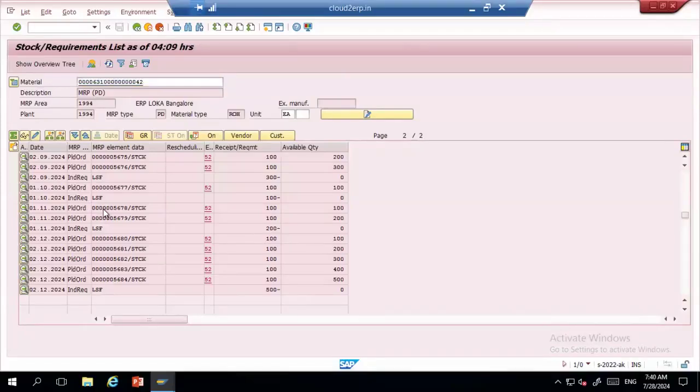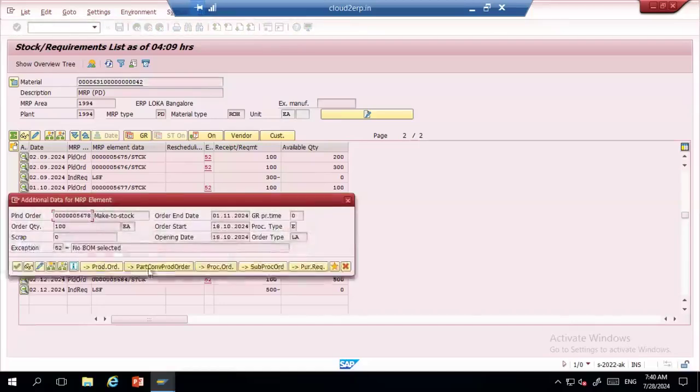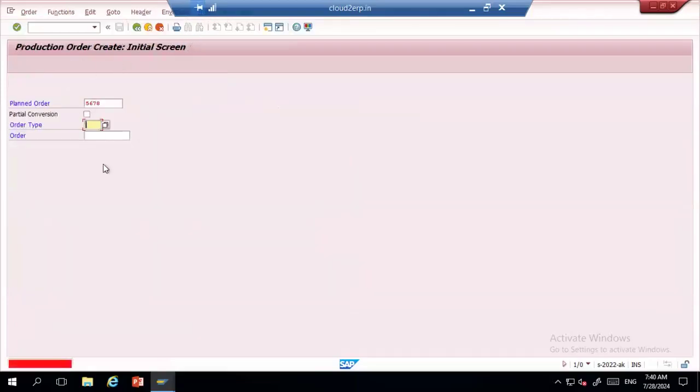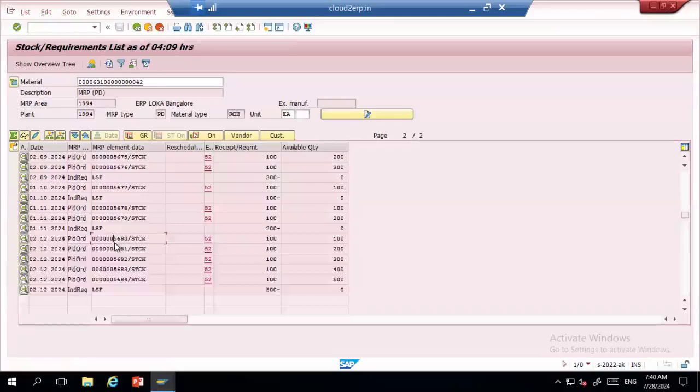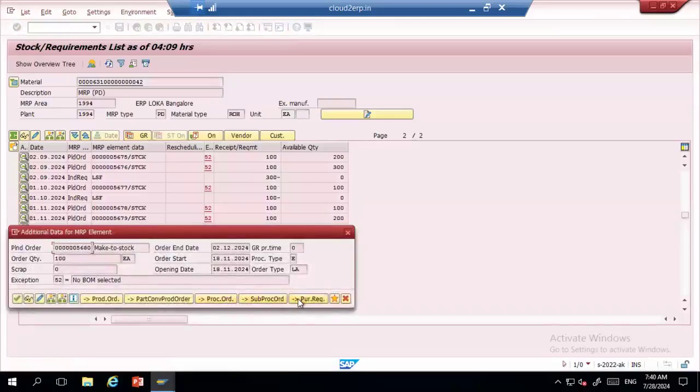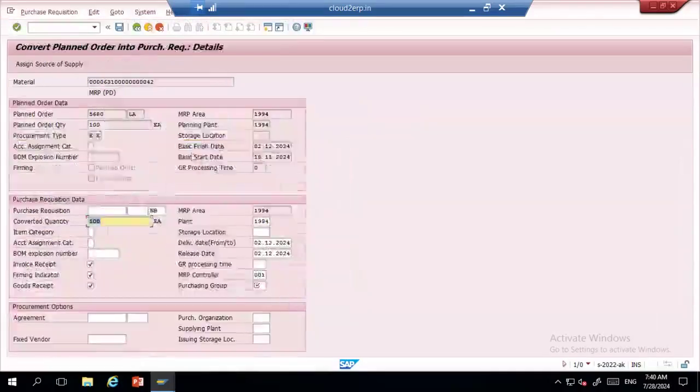And for this planned order, I can convert it into a production order. If I click on this convert to production order, it'll get converted to a production order. Or if I want to convert this planned order into a purchase requisition, I can convert it into a purchase requisition.